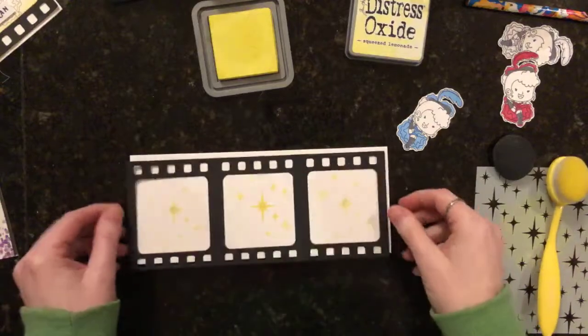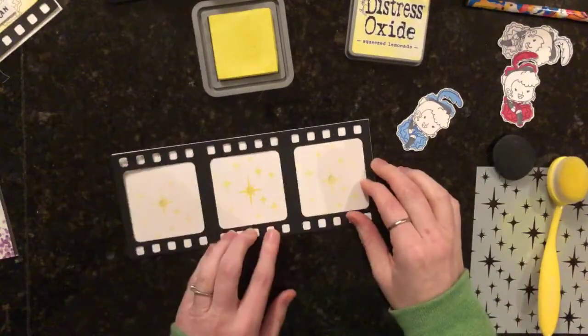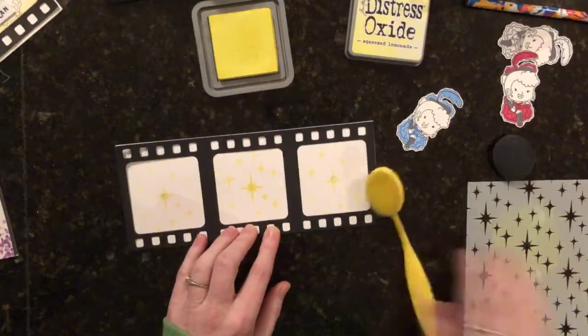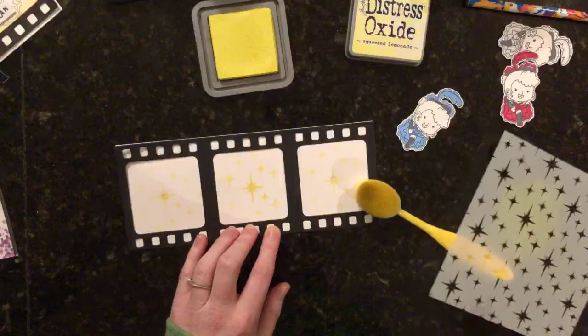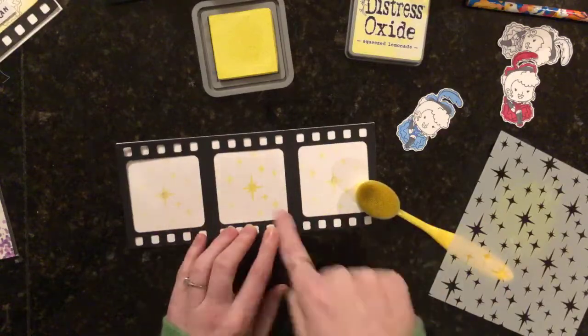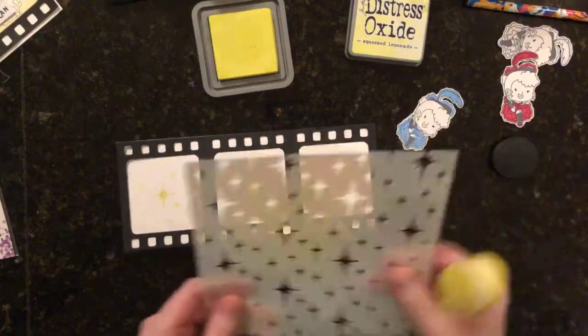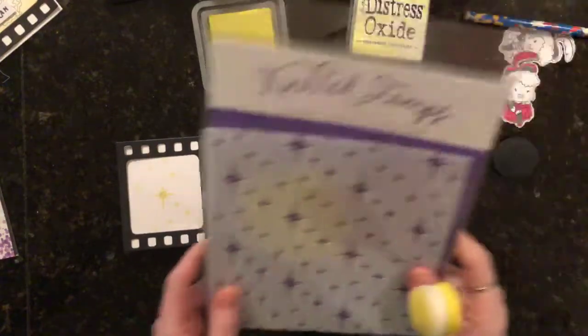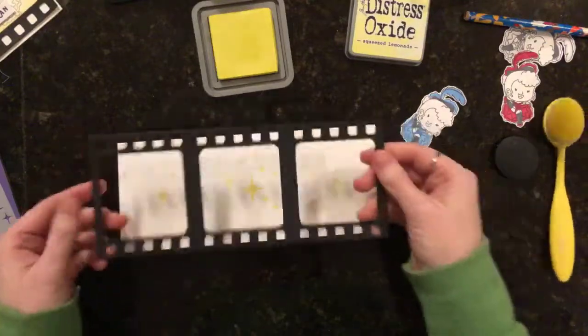She'll just attack me. So as you see, by using especially that larger star spot in the center where we knew our dancer was going to be, gave us a place to hold on to. And if you see, we've just lightly inked. You don't see anything here at the top or the bottom. Fun way to do it. Yes, Megan, I love the stencil too. It's such a pretty one. Okay, so now we can mount this on.